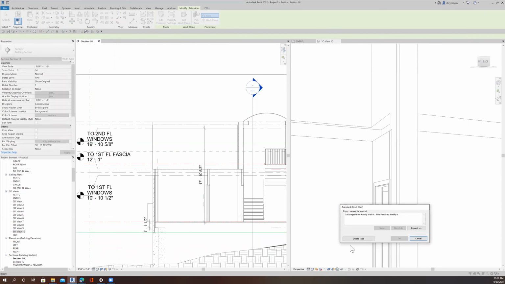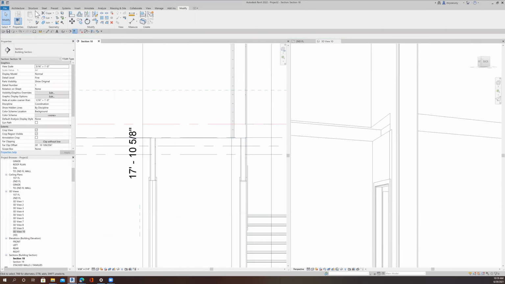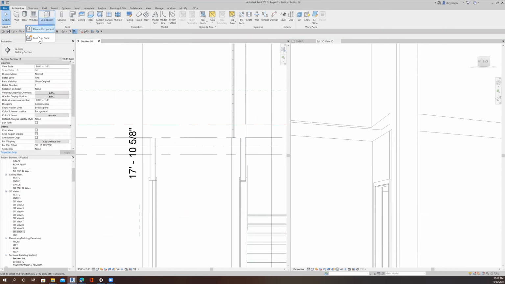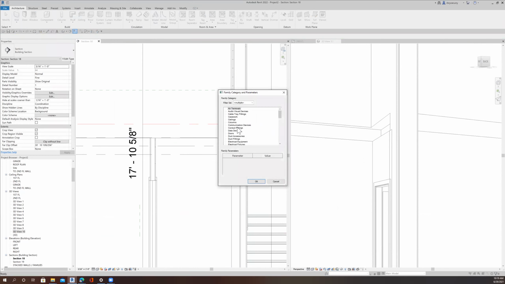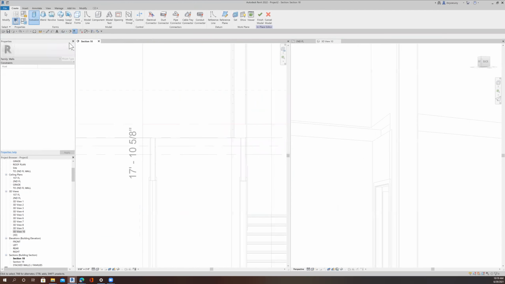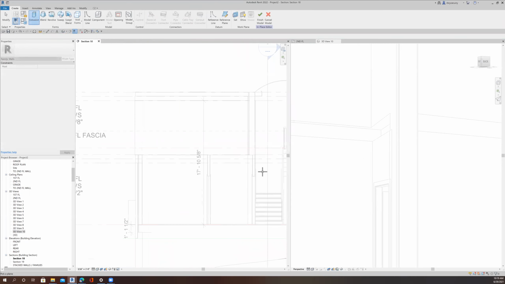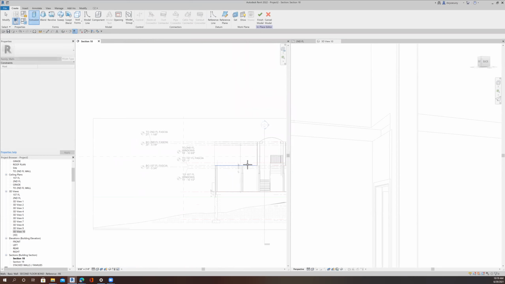So let's do it again. Architecture. So what I'm going to do is change the length of it this time. So exposure. Okay. Plane.